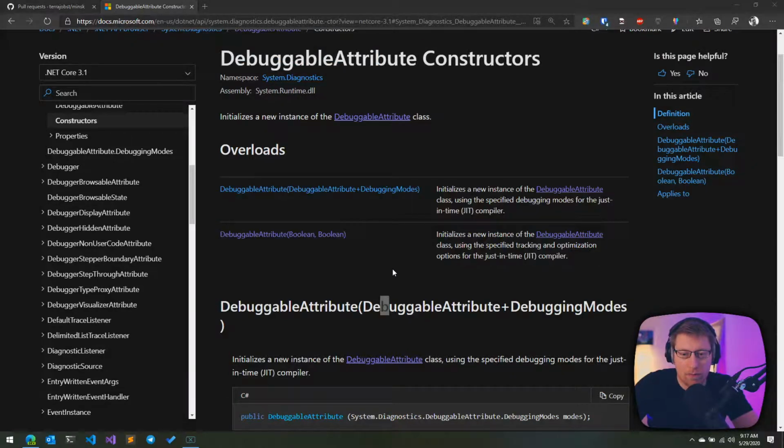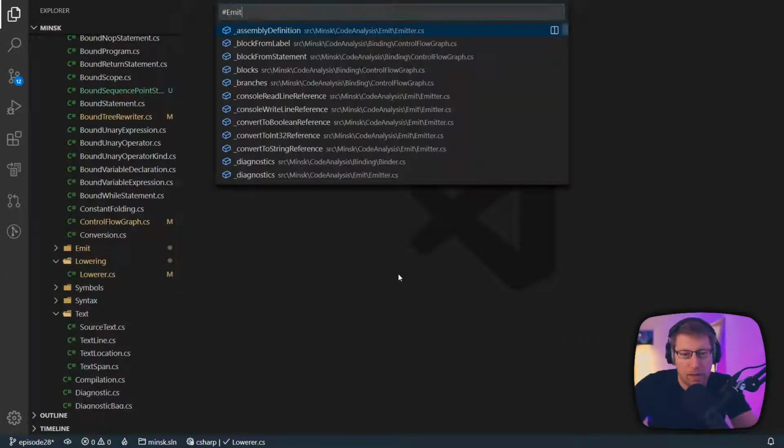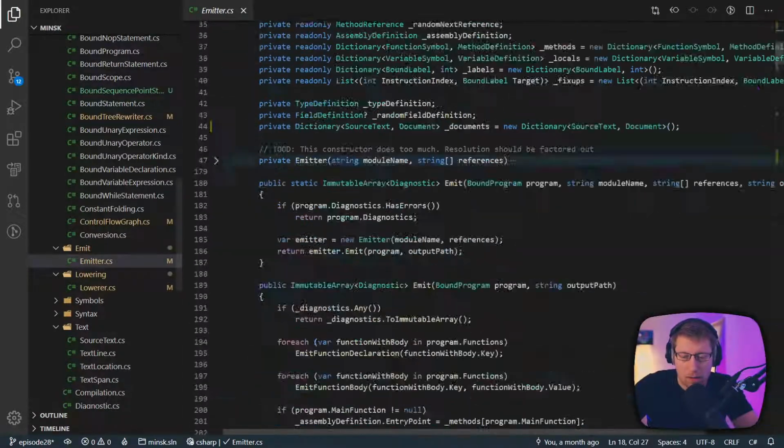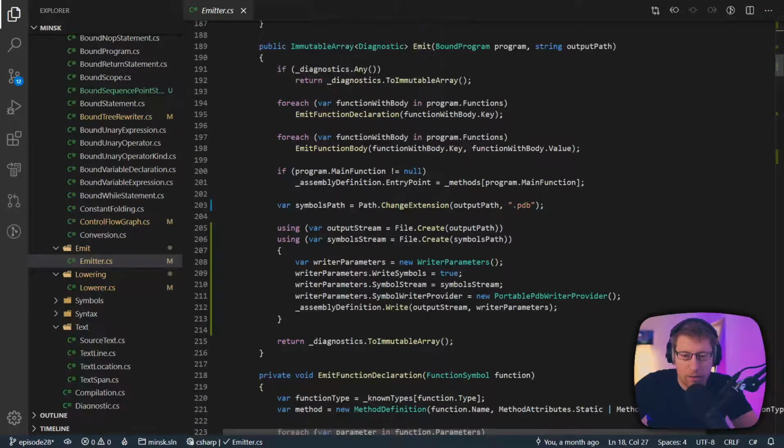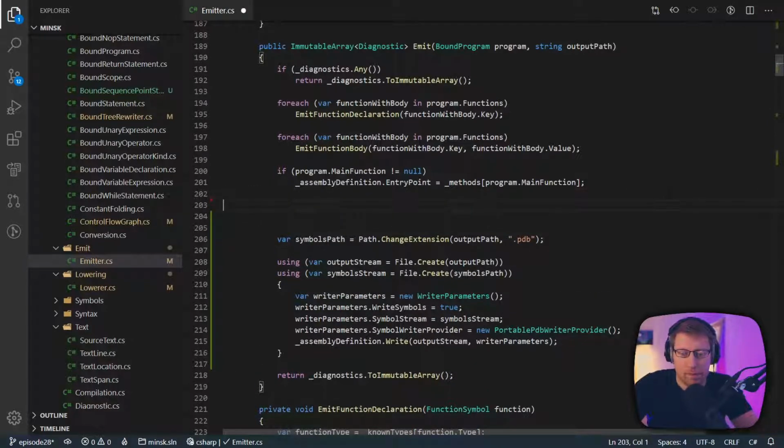And then we just have to emit this call. So let's go to our emitter again. So probably somewhere here would be great.